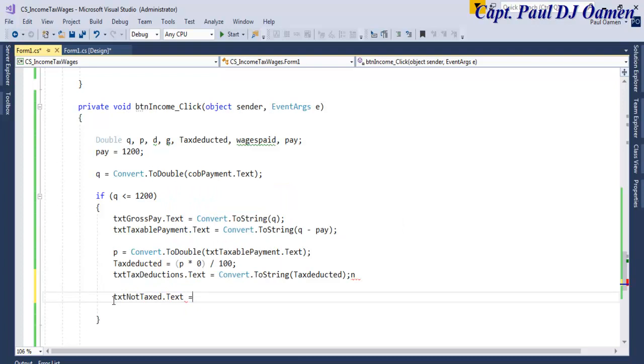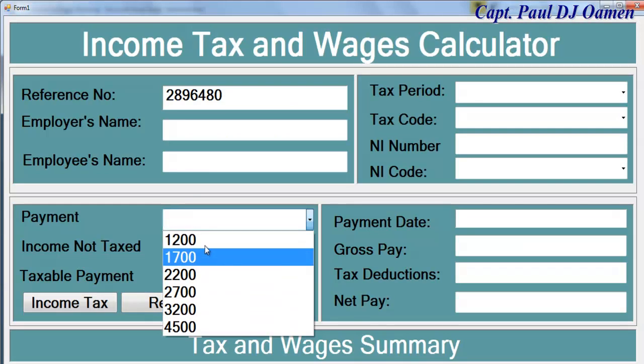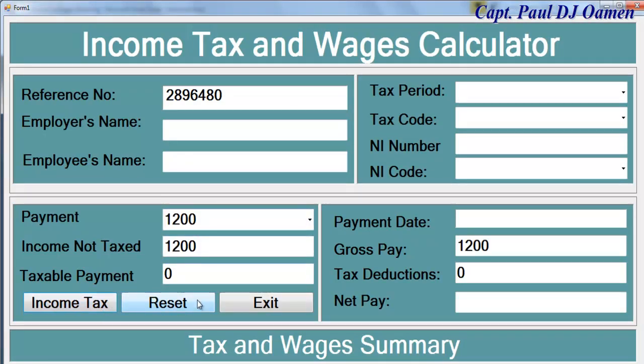We now need to convert that to string value. Is equal to this. So I'm going to copy that, paste that in there, and get rid of this. So now the taxed value is 1,200. Okay, so get rid of that error. Let's run it. Now come in here, and there we go. So that is fine. Exit. Yeah, that's working fine.